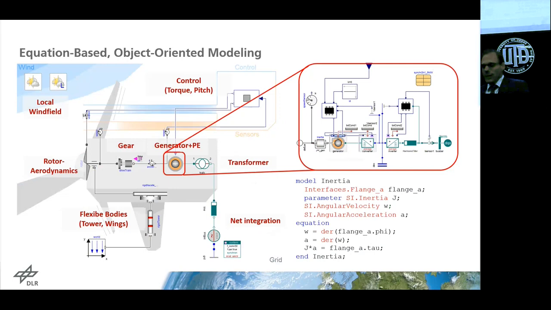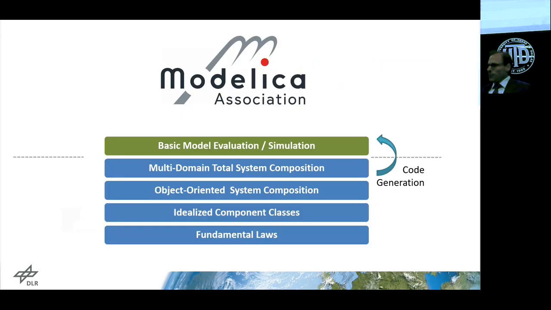And then I explain to people, we kind of build a house. We start with the fundamental laws of physics. We then create idealized components. We then build those together in an object-oriented way. We have this multi-domain, and from here on, this is all declarative. We have this one step, our sacred compiler. No matter which compiler you're using, this creates something that we can evaluate and use for simulation.